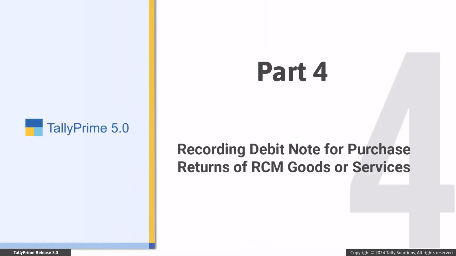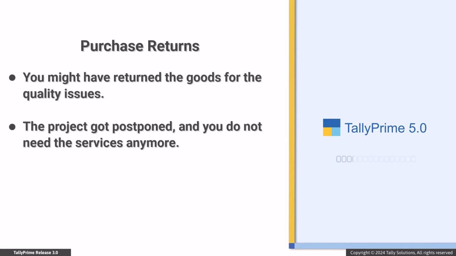Now, let's see how to record debit note for purchase returns of RCM goods or services. In case you need to return the purchased goods, let's say, for quality issues, and services for reasons like postponement of a project, you can use a debit note to record the purchase return.